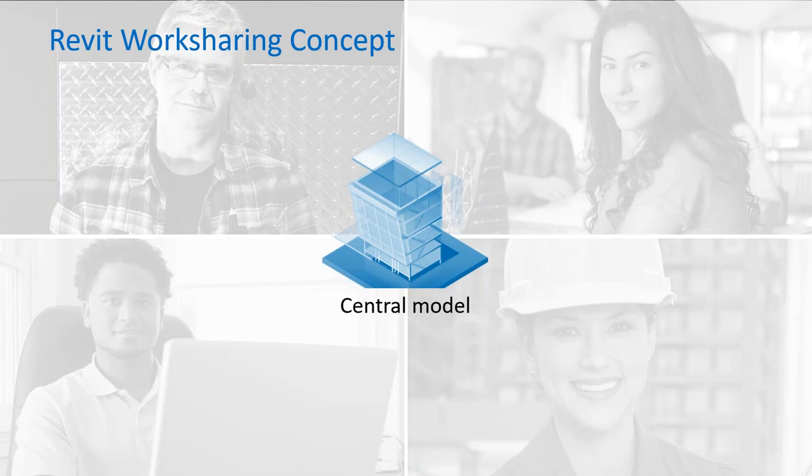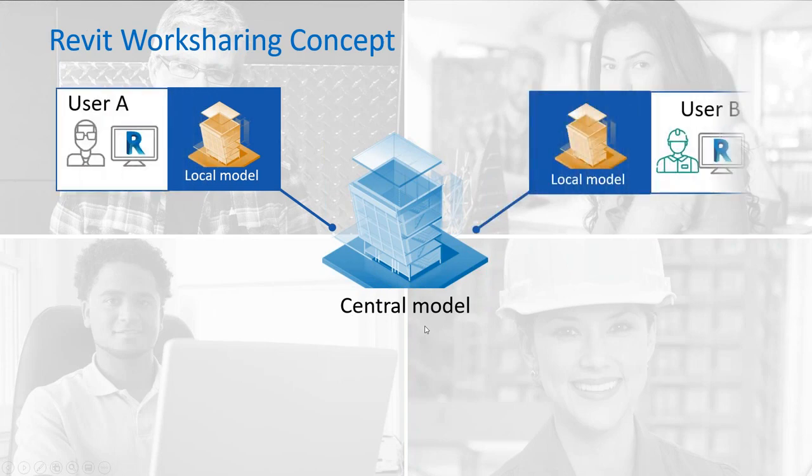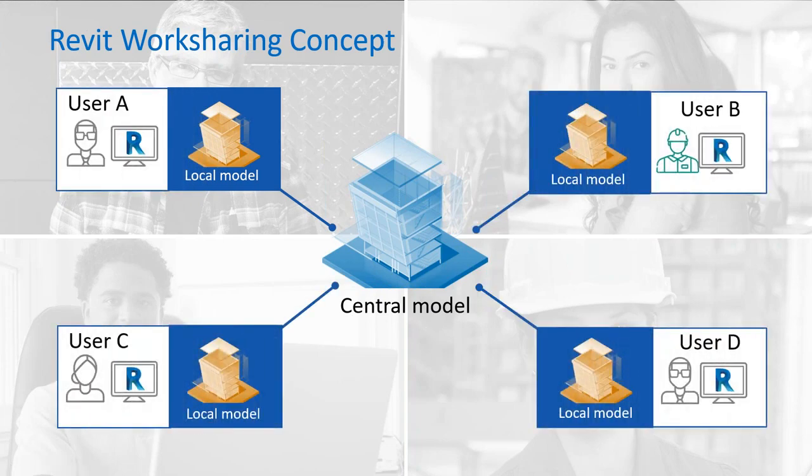It's obviously a design tool, an AEC (architecture, engineering, construction) design tool, but it's also one of the tools that allows us to design collaboratively. It means we set up Revit in something like a client-server mode. So essentially we're going to have a central model somewhere, and that somewhere is quite important later on when it comes to BIM 360 Design. But in general we have a central model, and then different users all working on that central model. They're actually having a local copy.